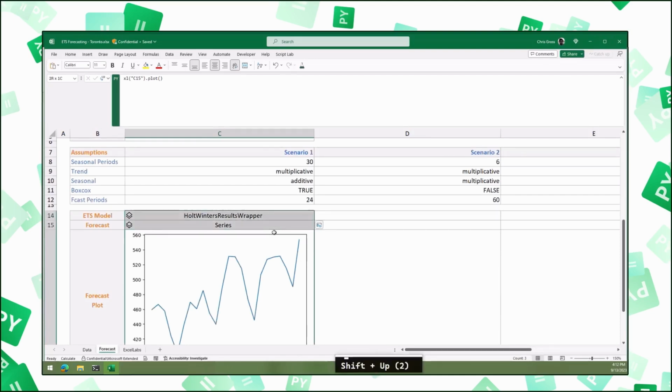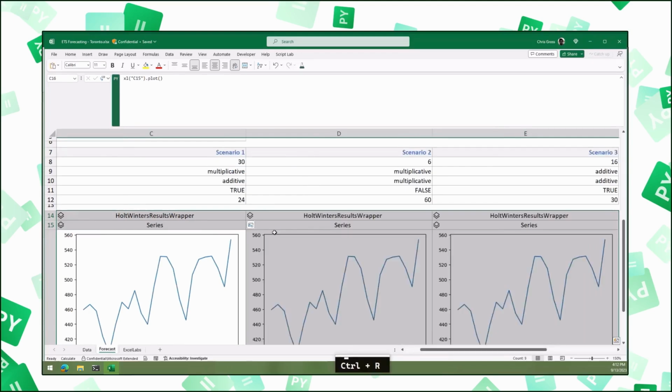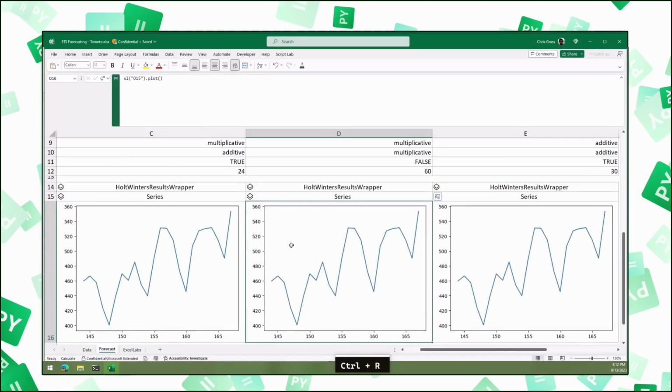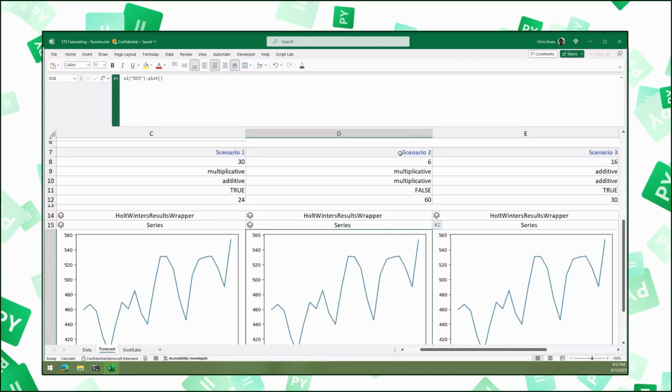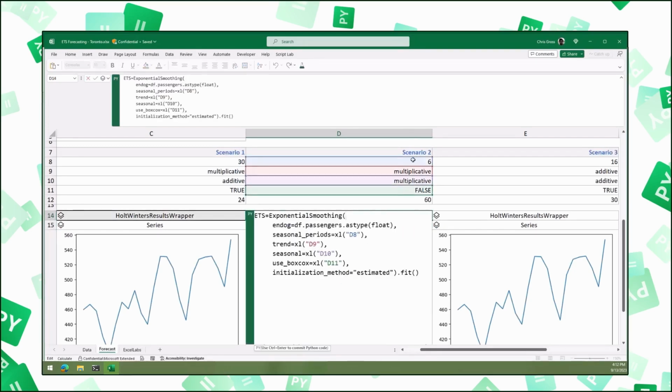So what if I wanted to do a whole bunch of other scenarios? This is, for me, another exciting moment of adding Python to Excel, because now I can do Excel stuff with Python code. And what that means is I can do things like fill down or fill right. So in this case, I'll shift over and I'm going to hit Control R. And you'll notice that we got new results, but there's an issue here. We are seeing the same chart, and we're definitely referring to different variables here, right? Because Excel does its range adjust and all that magical stuff.